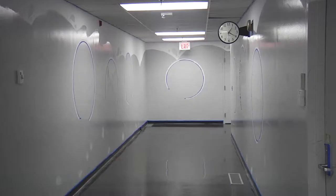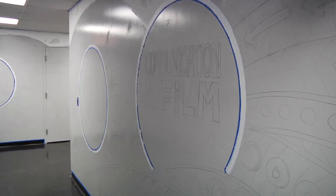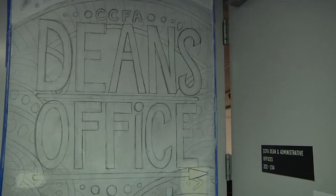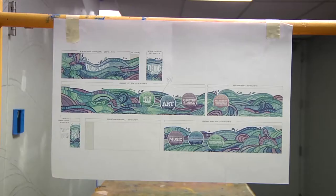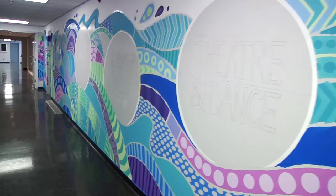The University actually approached me about this project — it came through a teacher I'd had before. He knew my work already. They had this need to fill an empty space with a mural of some sort that gets people from point A to point B, which is the Dean's office. There's not much signage to get people there, so I basically drafted up this river of arrows concept that would help guide people down the hallway and around the corner in a very streamlined, but also colorful and creative way.